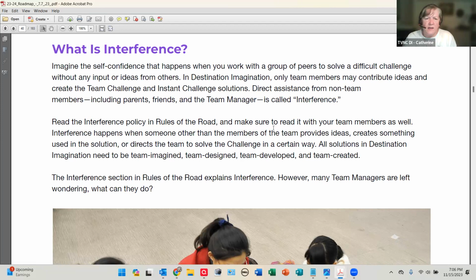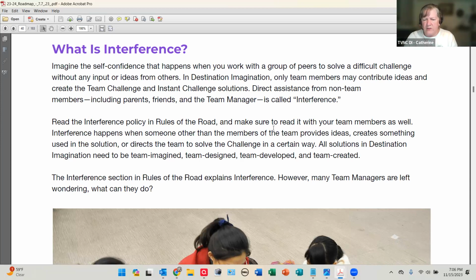Part of the thing is, the students go home and mom says, so what'd you do in DI today? And they go, well, we were trying to do XYZ. And all of a sudden, the parents jump in and brainstorm, because that's what parents do. You could do this and you could do this. Have you thought about whatever? And all of a sudden it's gone downhill, because if someone else offers some idea, you can't use that now, because that's been brought in by somebody else. So make sure that you get with the parents.